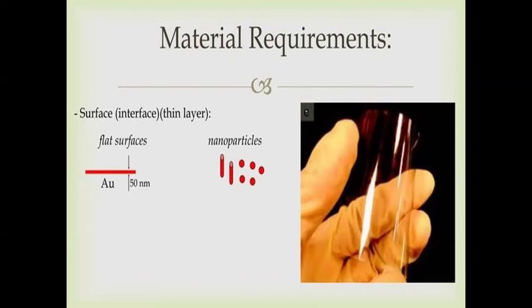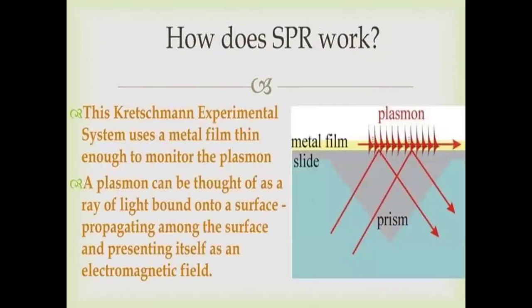But the purity of the particles and the material again has to be taken into account when we are working with nanotechnology. And the coating of the particles on the surface also should be uniform. If there is any gap or non-uniform mixing and coating, then again the reflection will be different. So here SPR works again on a metal film. We call it a metal film because the thickness of the metal you're using is very, very thin. You have a prism, so the light passes through it and the reflected light can be found out.